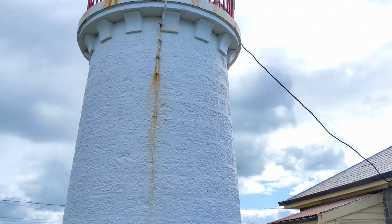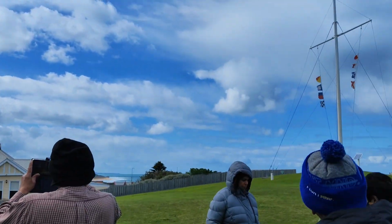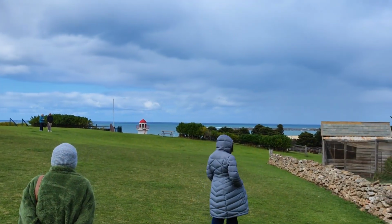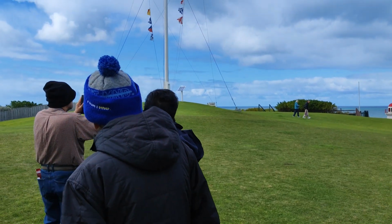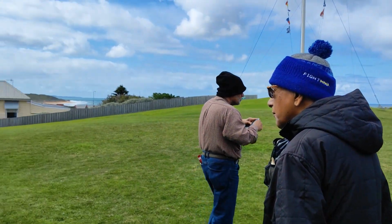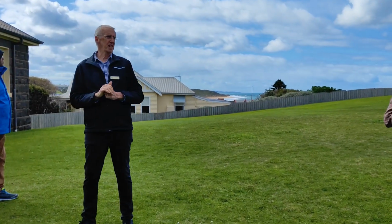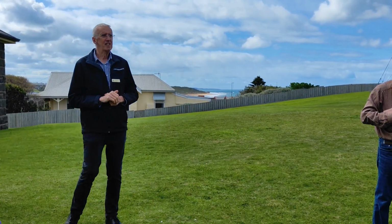Now, I'm going to give you another little challenge. We see some flags up on the flagstaff there, and on one side, well, in fact, both, they represent letters of the alphabet. Now, on one side, the flags represent the letters F for Fred, H for Harry, M for Mary, and V for Victor. Does anyone want to guess what they might stand for? Not those words, but some other words. FHMV.